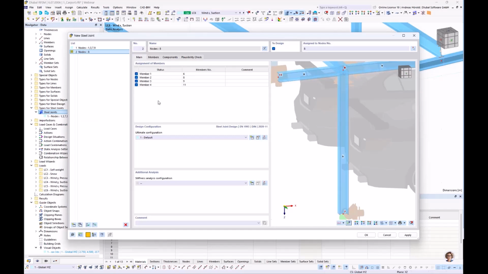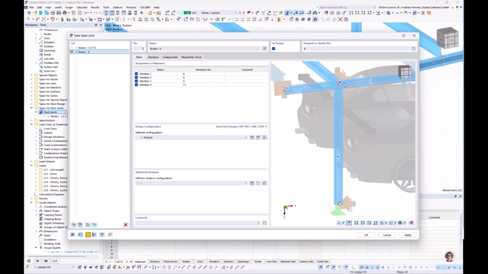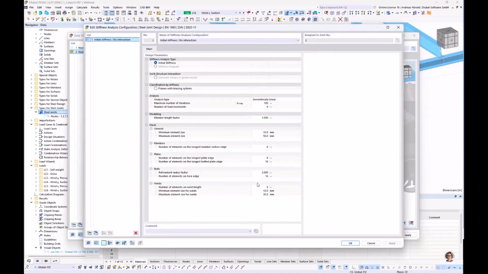So for members, those 4 members are connected in that node, and we would like to do a stiffness analysis for the frame corner. So that's why I select initial stiffness, no interaction. Let me go to the settings. Initial stiffness is selected.